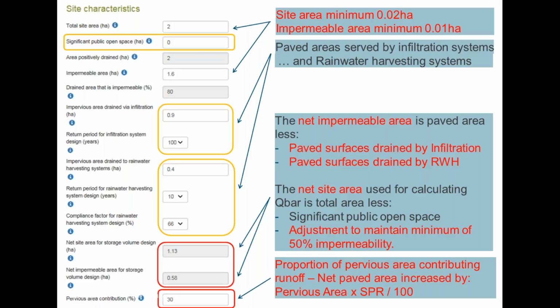So we actually now report both the net site area and the net paved area, and it's important to stress that the Q-bar analysis uses the net site area in its calculation. But finally, there is one box at the bottom which is very important, I believe, because there has been a trend not to use the net site area in calculating the limiting discharge, but to just use the impermeable areas.